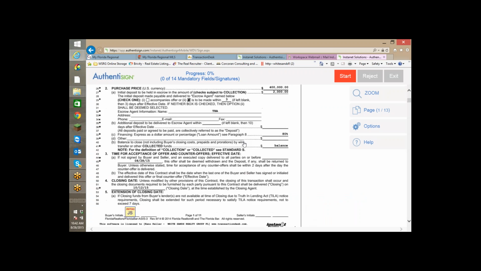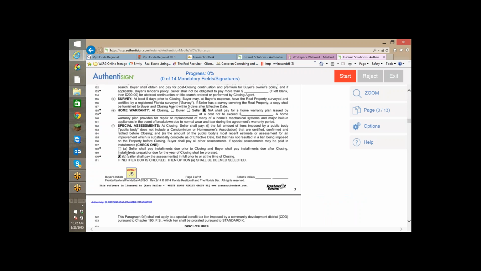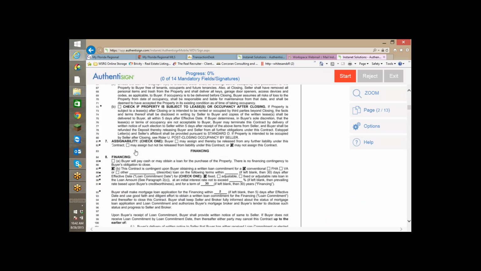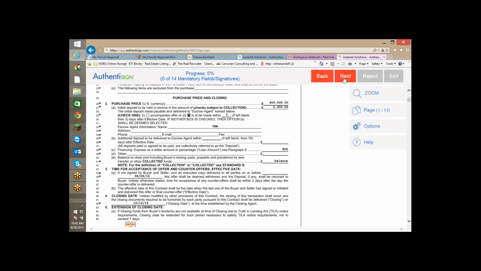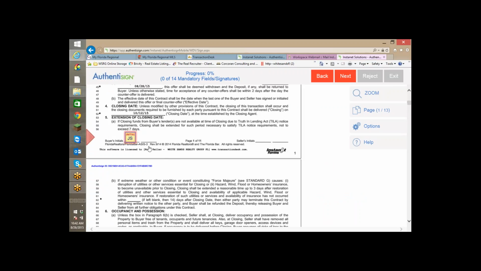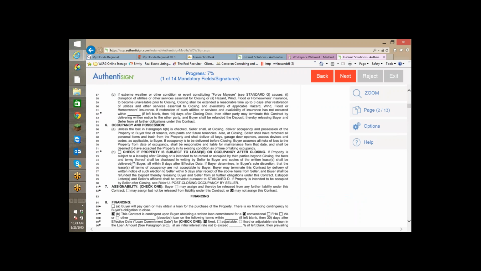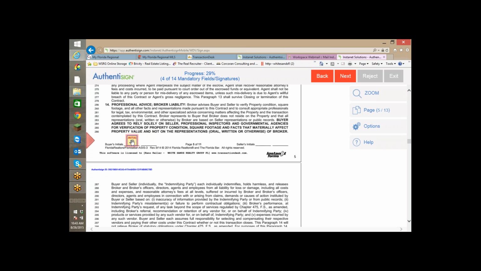Now, the first thing it gives me a chance to do is review everything. So I can review the document as a buyer from my agent, right? And then there's a big red start button up here on the right-hand side. When I'm ready to start, I just click on the start button, and it points to the initials. To activate this, I just mouse over it and click it. Once I click it, it takes me to the next one.